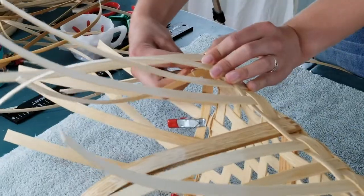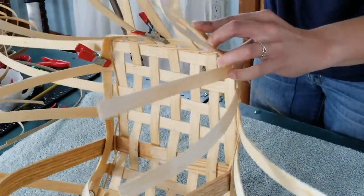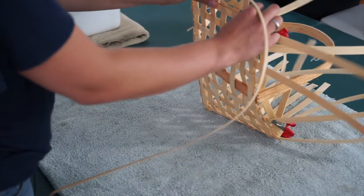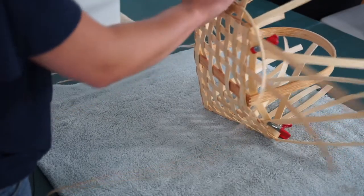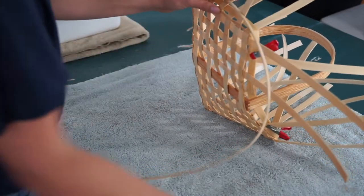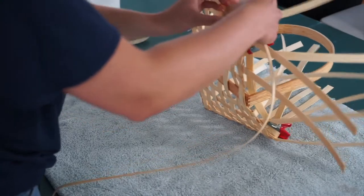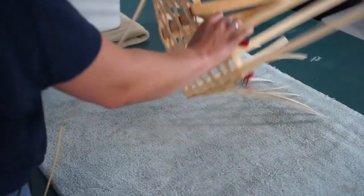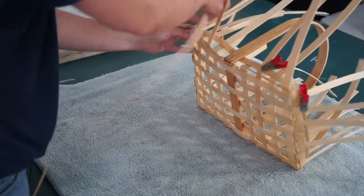Around this corner, gently bend around the corner there, come around. And here there are some spaces here. I'm going to pull down on the reed and try to pull that tight. We'll continue to pack it as we build layers. Remove clips out of the way. Move this clamp. Again, the corner, crimp it.